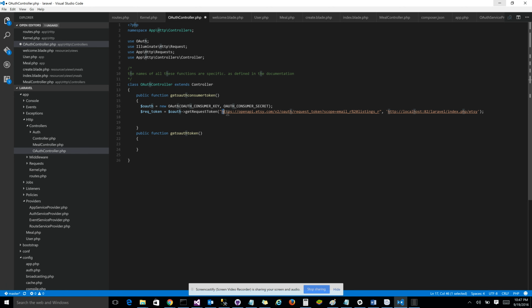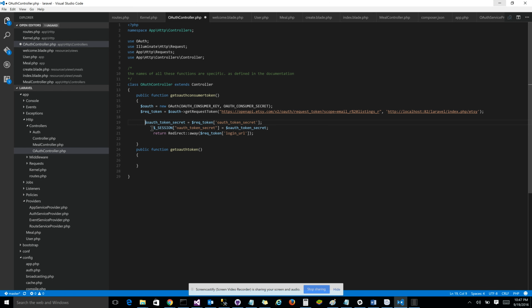So their request token URL is this, and then the second parameter, or first we're making a call to get request token, and then our URL is a specific URL for requesting a token. And then what's going to happen in that is it's going to return you a token and a login URL where you get to redirect the user to the page where they type in their username and password. So let's fill in the rest of the code.